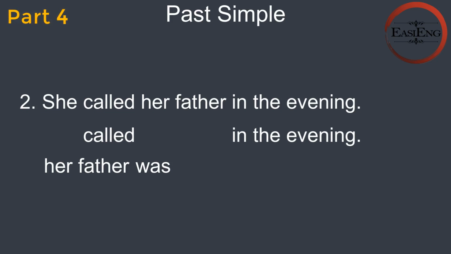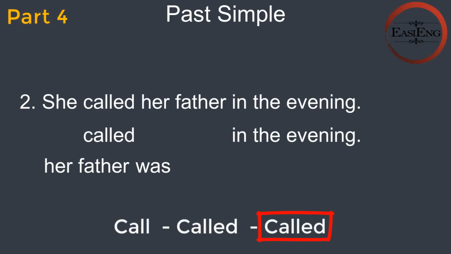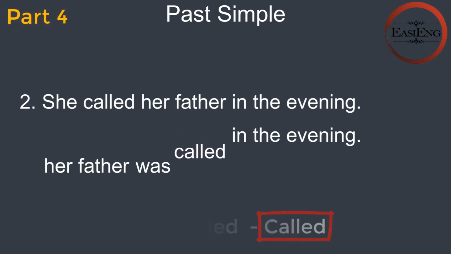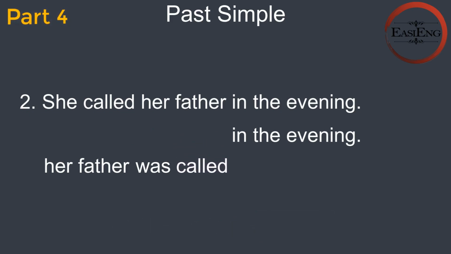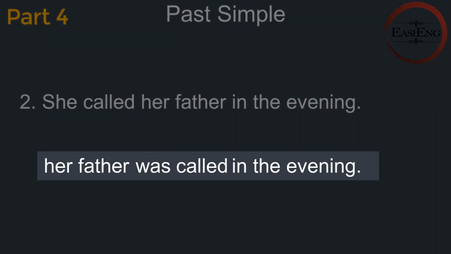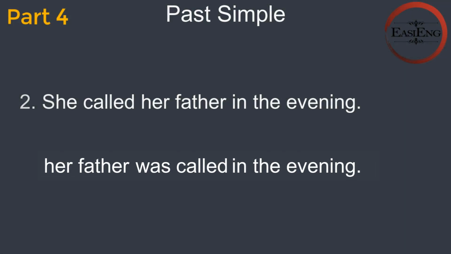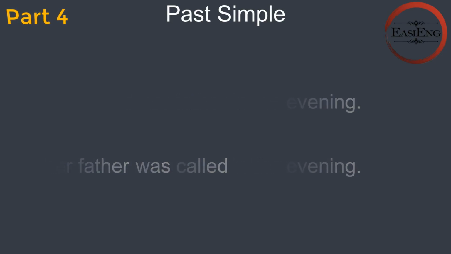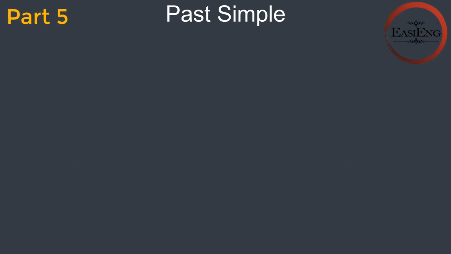Try to convert the main verb into past participle. What is the past of call? Called. So the sentence is her father was called. Do not delete the complement, it stays the same. So the final result is her father was called in the evening. That's all you need to do. Try it yourself with the third example.